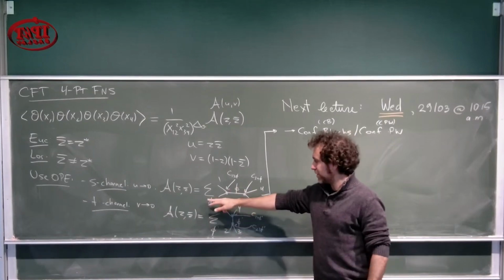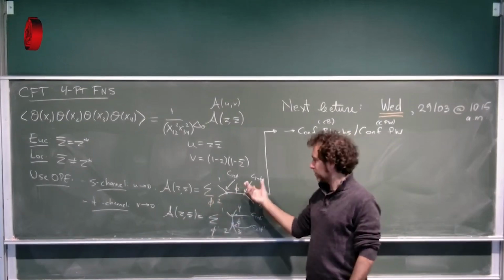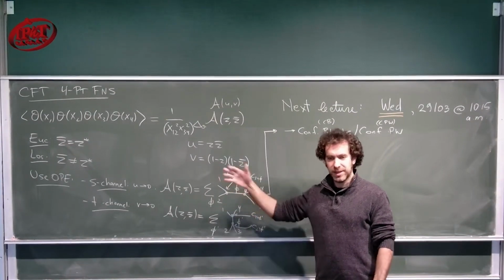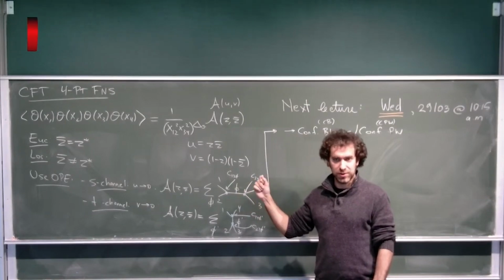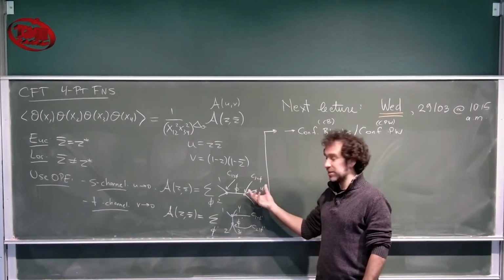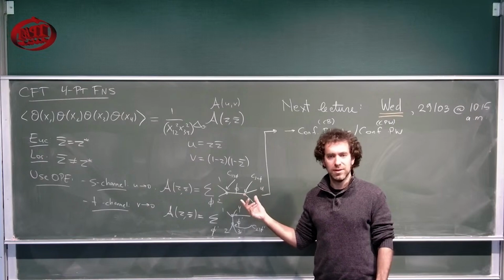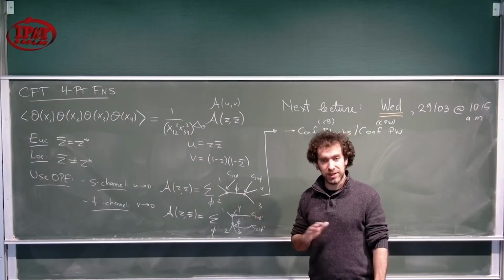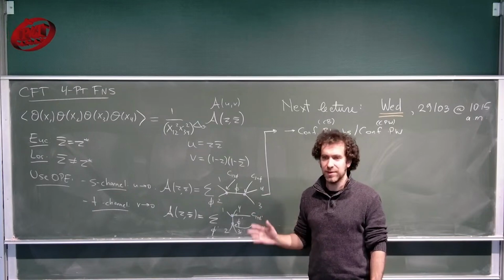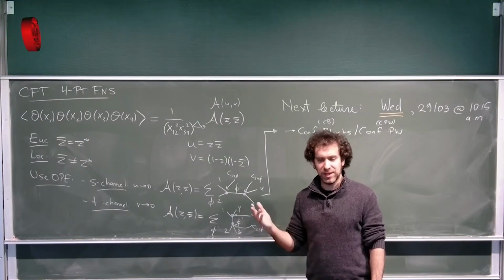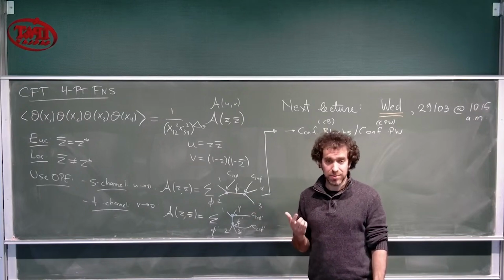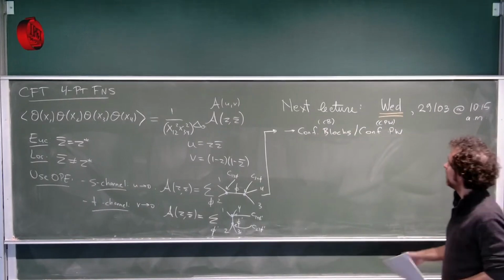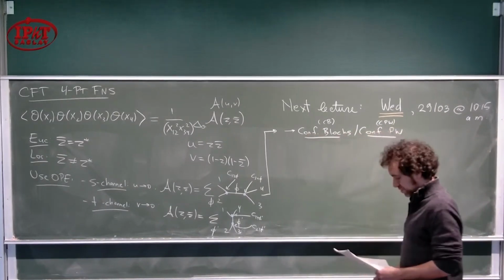In this picture, where these are sums over all intermediate states, this would just be some power. When you sum over an entire conformal multiplet, you're summing an infinite set of powers of cross ratios with different coefficients linked by conformal symmetry. And so you get some function of cross ratios z and z bar. That's the conformal block. It turns out that in even dimensions, they have totally explicit expressions. In any dimension, they have not closed form, but extremely efficient expressions as sums or integrals. They turn out to be very nice objects, as you might expect, because they're determined by a powerful symmetry.